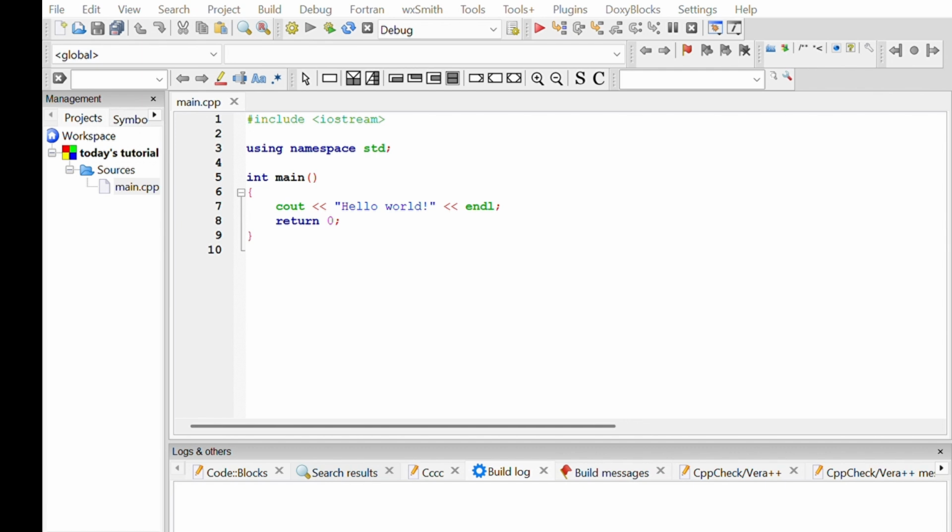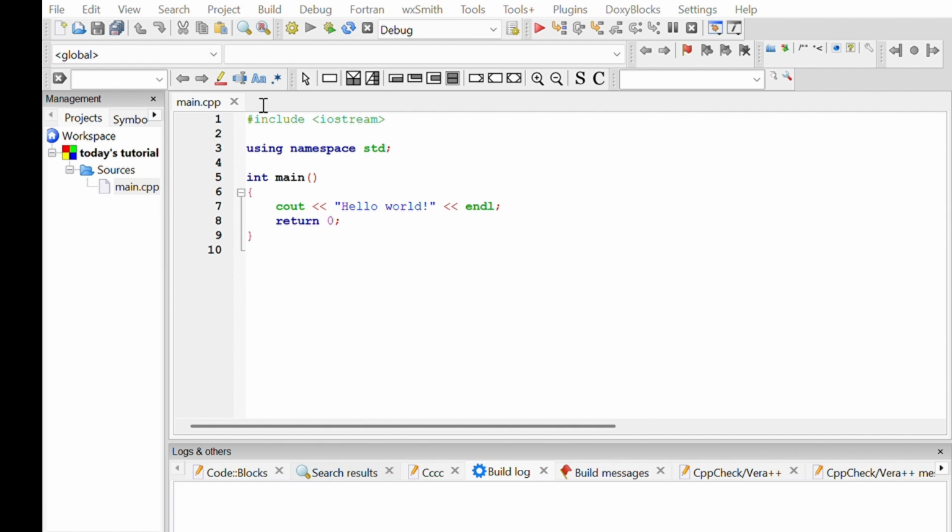I would say this is where you tell the program which built-in features, like input and output, you want to use. The iostream means input output stream. So you tell the computer which built-in features, like output and input, you want to use.